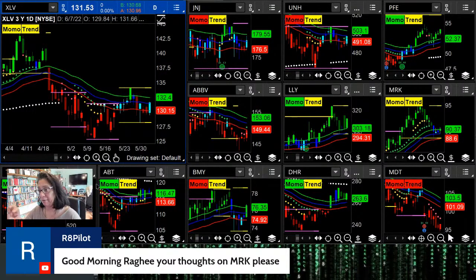That's how we find the outperformers at the stock level, but within, relatively speaking, right, within the sector. What does the word relative mean in this context? What are the stocks that are weighted within the XLV? So yeah, good eye, R8.